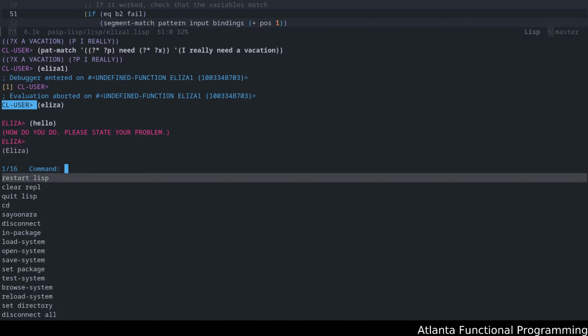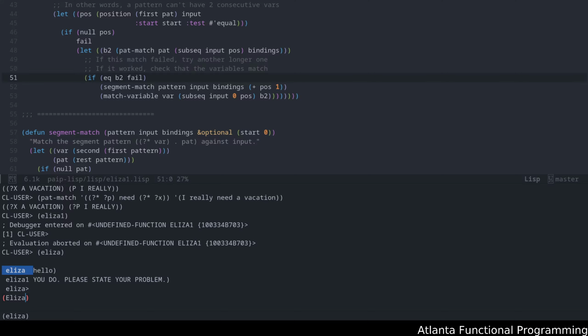Oops, sorry. Keep forgetting that I can't use comma in my REPL because comma is actually a command in Slime that allows me to pass a command to Sylvester to execute, like quit Lisp or restarting the Lisp interpreter.